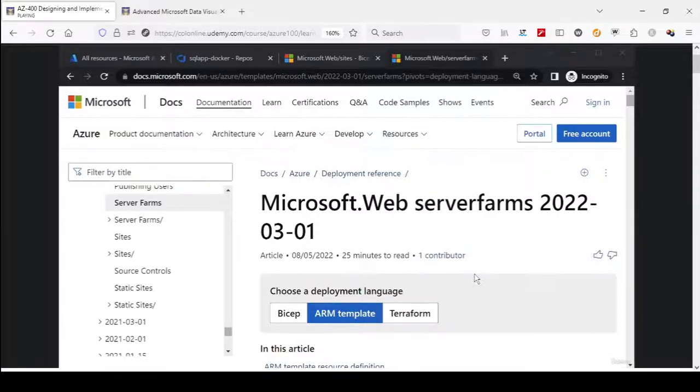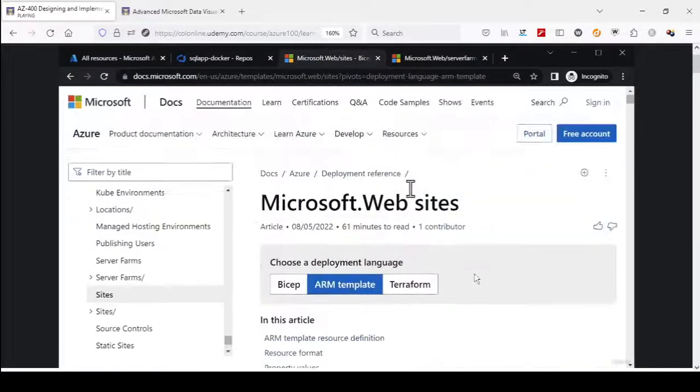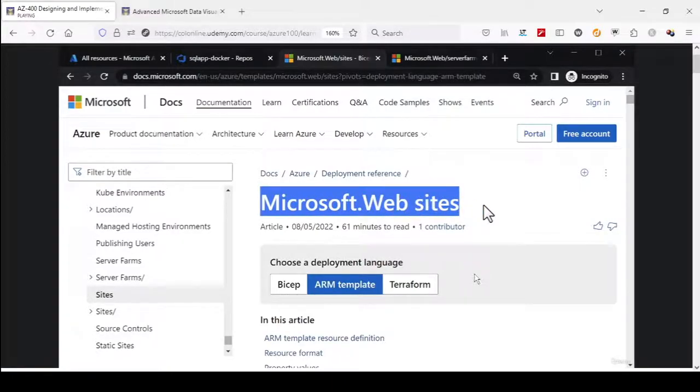When it comes on to the structure for the ARM template, you should refer onto the Microsoft documentation. Now, when it comes on to the resource type for an app service plan, it's actually Microsoft.Web/serverfarms. And in another page, I have the type for the Azure web app itself. That's Microsoft.Web/sites. I've gone on to the deployment reference page. This is when it comes on to ARM templates for both of these resource types.